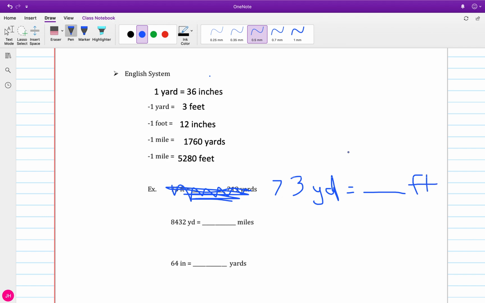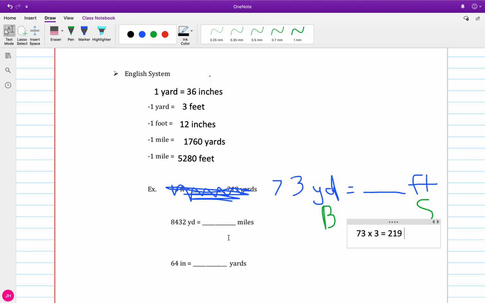feet. Now, yards are bigger than a foot. A yardstick, you need to be thinking, it's not the same thing, but it's similar to a meter. A foot would be closer to a decimeter. So my yards are bigger and feet are smaller, so I'm going to multiply. I would show 73 times, and there are 3 feet in a yard, so 73 times 3. I can't do that counting by place value thing, not anymore. I just have to have this memorized, and that's going to give me 219.